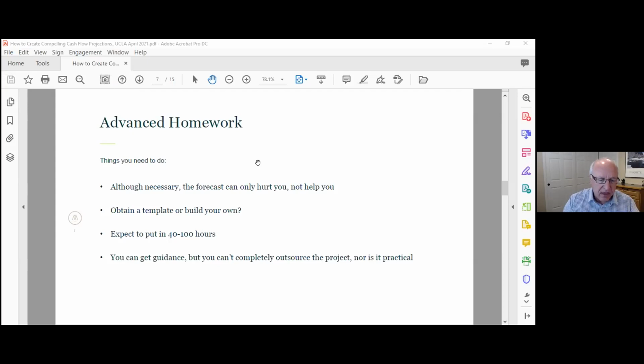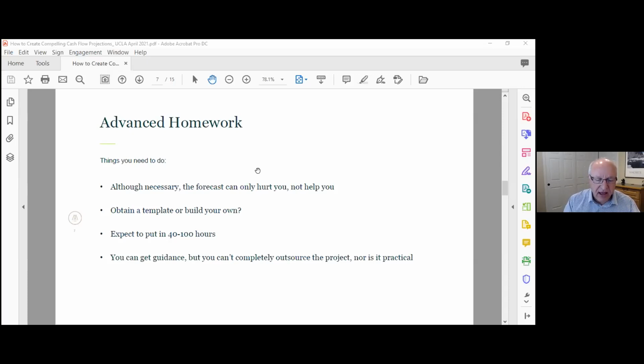So as good as we might do on a cash flow forecast, even if we create the best, most compelling cash flow forecast ever, it's not going to help you that much. I've seen deals that didn't happen because there were large holes in the cash flow forecast, but I've never seen a deal get funded because the cash flow forecast was great. That's not how deals happen. So this is just something you have to do and you have to get right, but it's not the magic ticket to getting funded by any means.